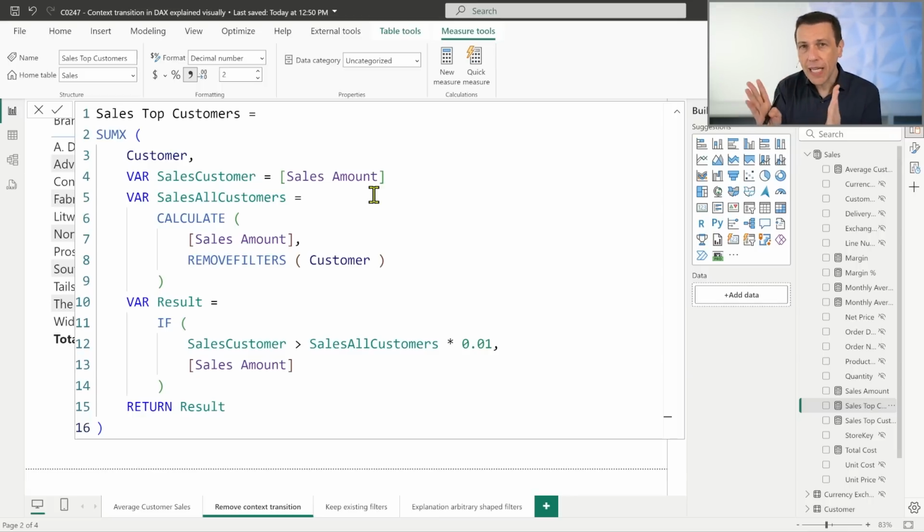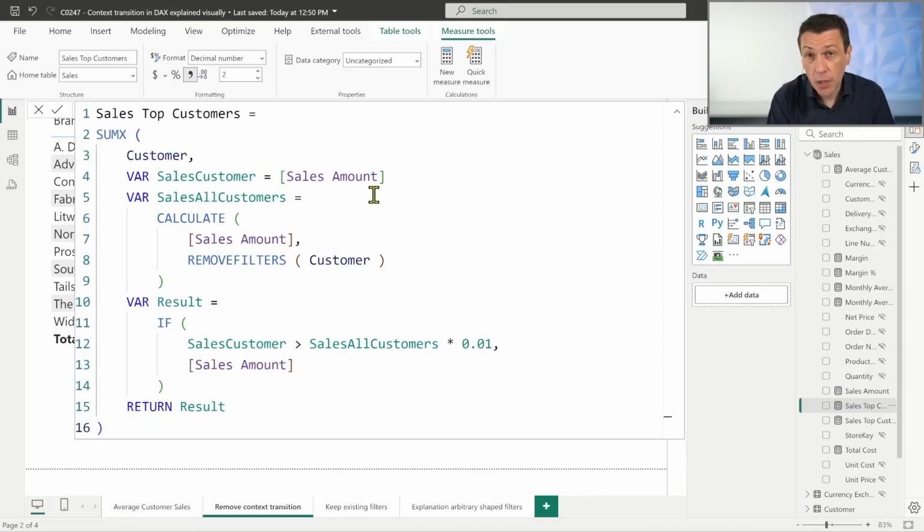We will see at the end that there is a more optimal way to obtain the same result, but I wanted to introduce with a simple example, without introducing a too complex algorithm, how to manipulate the filter context after the context transition. So we're looking at non-ideal DAX code because we want to understand how we can manipulate the filter context.